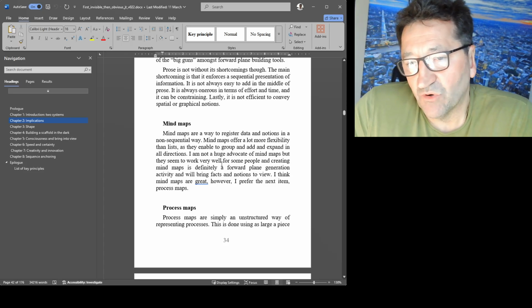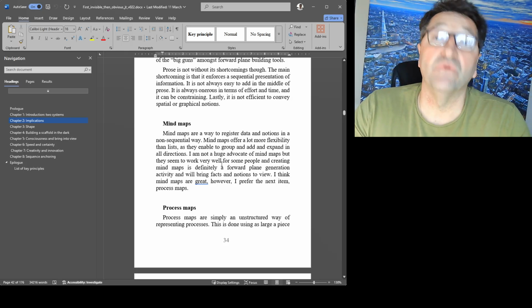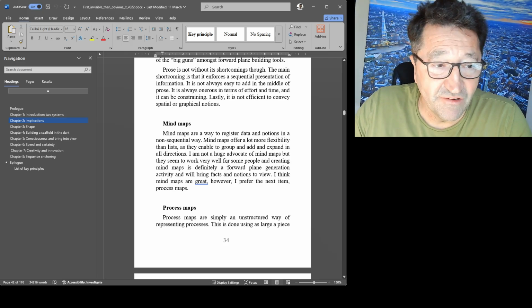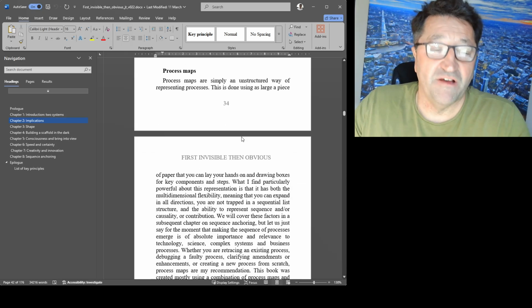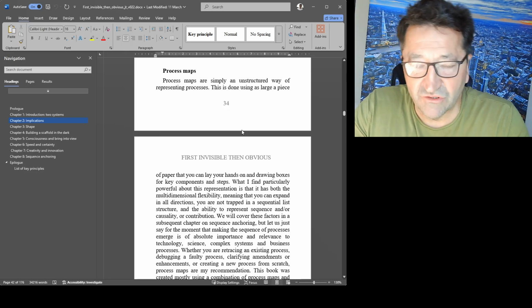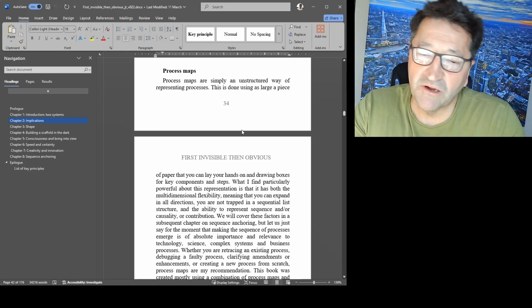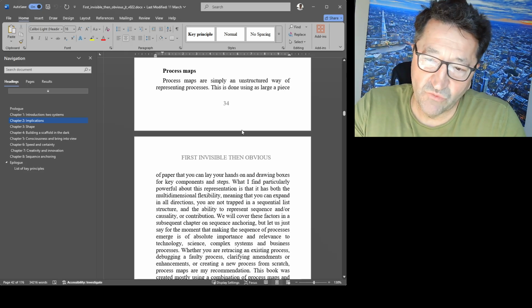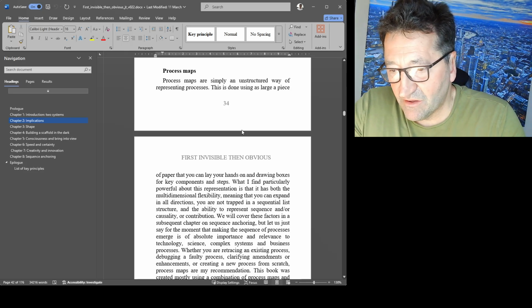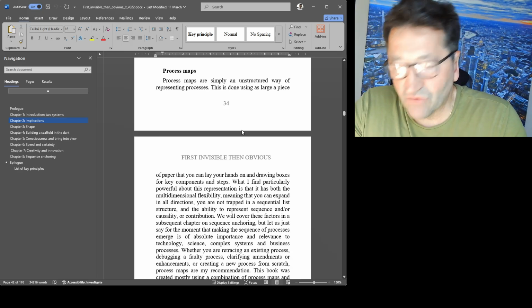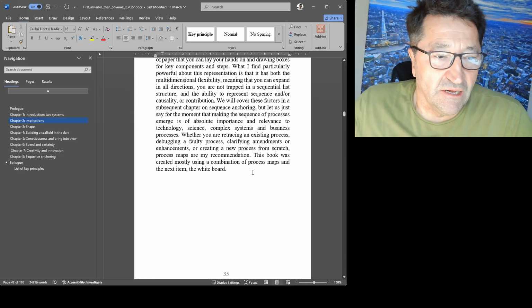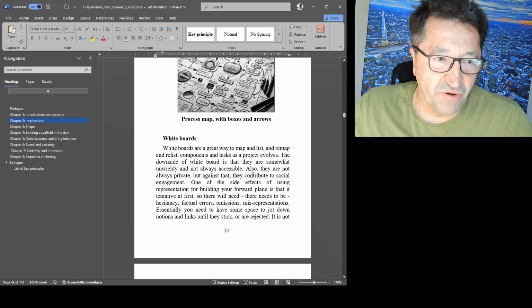I'm not a huge fan of mind maps, but I know some people who are, and I know some people who do very well with them, so they definitely go there. What I am a fan of is what I call process maps. Essentially you just do block diagrams and you put arrows. So it's not dissimilar to mind maps, but there's more sequence. It's not organized as a hierarchy necessarily, but the sequence of either causality or timeliness is implied in there. And so process maps I love.